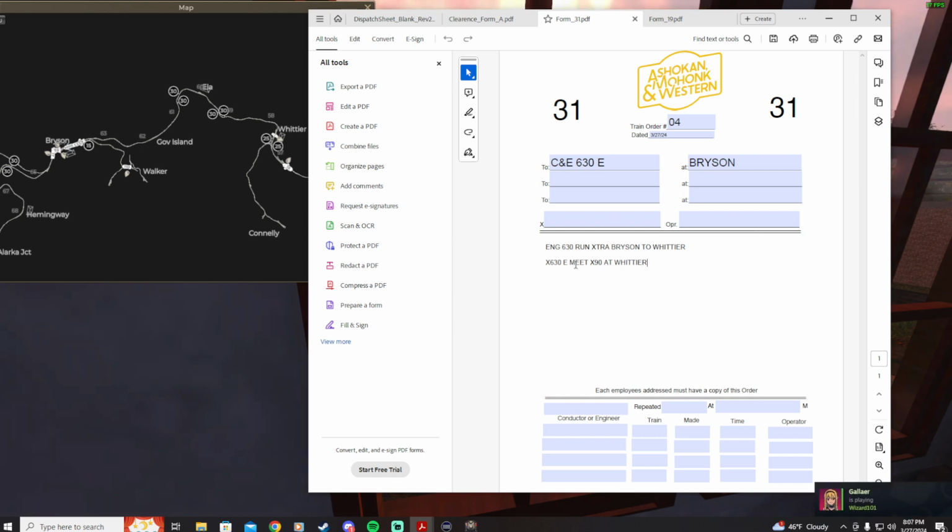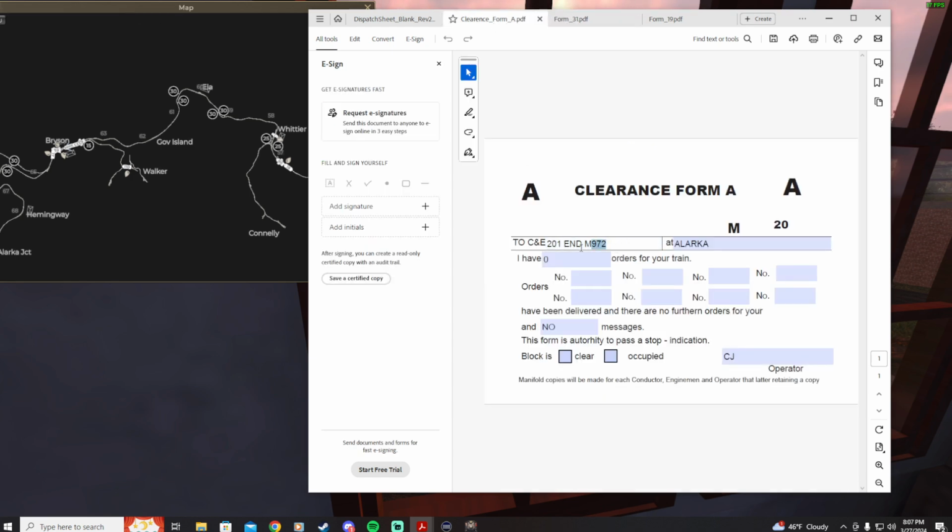And then the next line would be extra 90 hold main track, if you want 630 in the hole. Or you could say extra 630 take siding and meet extra 90. I think both of those formats of that order are appropriate. Okay. Hold main track. Yep, hold main track. There you go. All right. So this is to Cini.